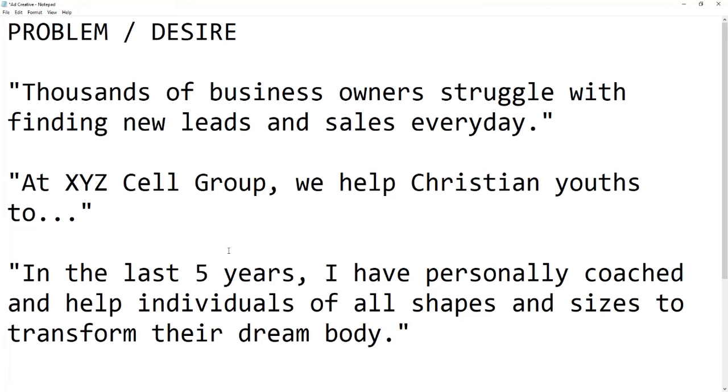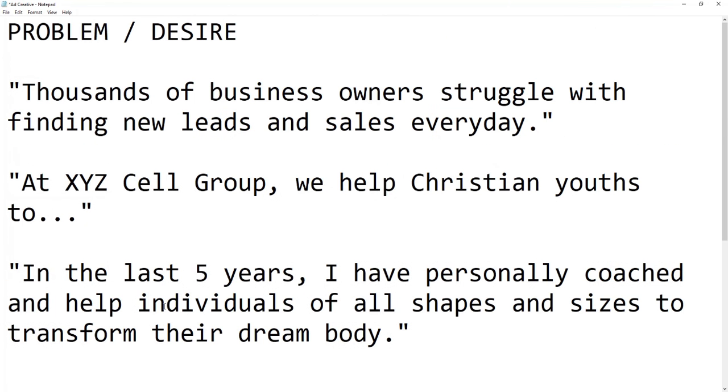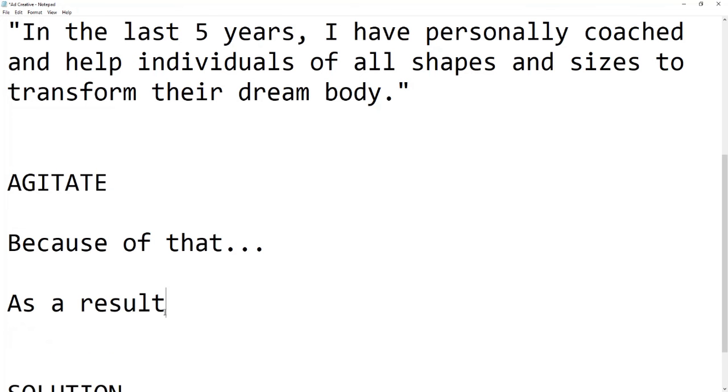So with that said, any of this still works, and I'm just going to move on with the next part, okay? Agitate. Now, another traditional mistake that a lot of advertisers make is that they don't really drive the knife here or drill into the pain that people are experiencing. So agitate is more like a consequence of, because of that. Normally you want to say, because of that, as a result. So what is it costing people for not solving that problem?